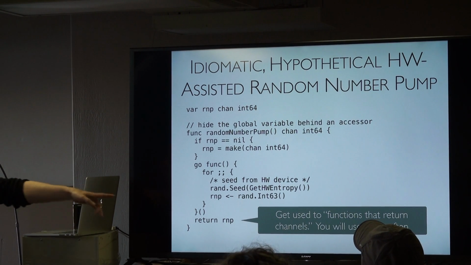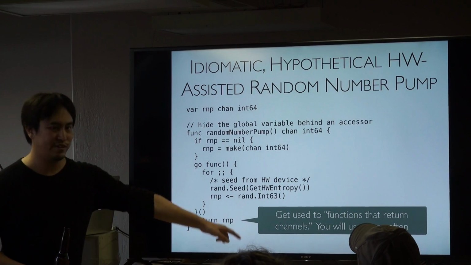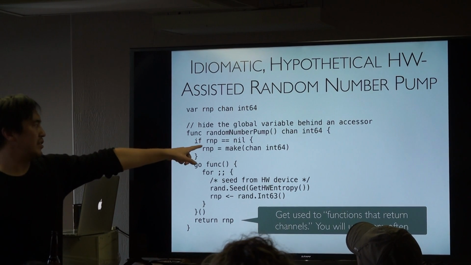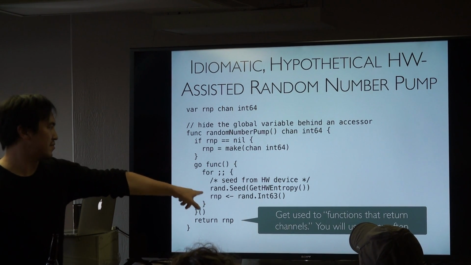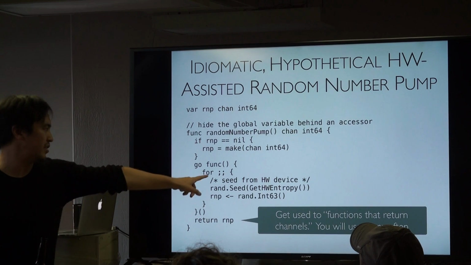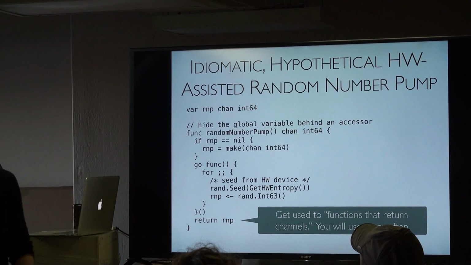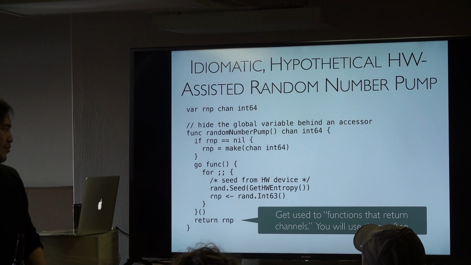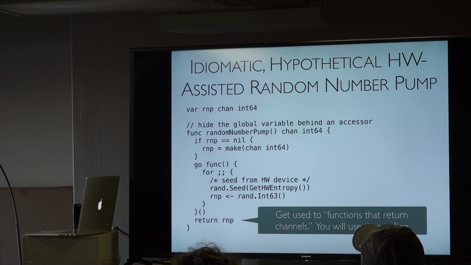But for now, just understand that functions that return channels is actually pretty powerful. We wouldn't even need to be global here, the RNP channel. You could just instantiate it locally and then return it. Yeah, that's right. The closure itself, this guy here, is capturing the one, so it could actually just be in there. That's actually a really good point, because we're only launching one function here, so it definitely doesn't have to be global. So that's totally accurate.